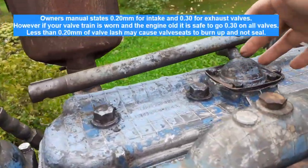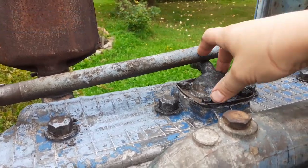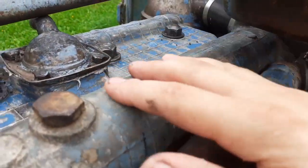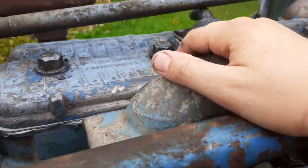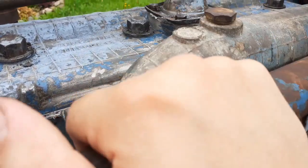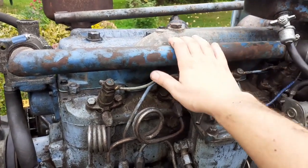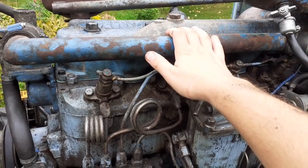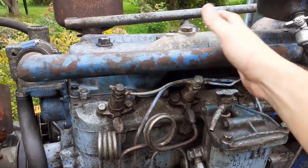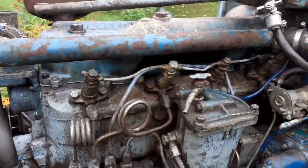The reason I took that nut off was to adjust the valve lash. The valve train itself was just gummed up with a lot of gunk. I cleaned the breeder and put new parts in. Most of these valves had less than 0.15 millimeters of valve lash — you should have at least 0.25 — so this engine hadn't had its valves adjusted for a long, long time.